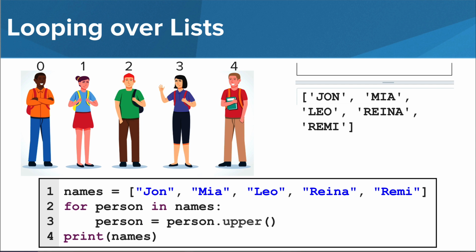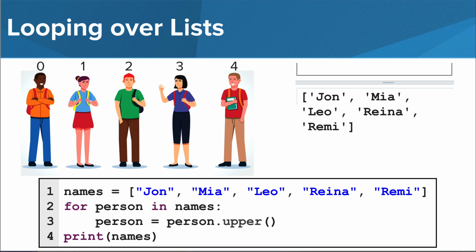Now it gets more complicated if we are trying to actually change the items in the original list. If we try to use this program to actually set each item in the list to an uppercase version of the item, this will not work. In fact, nothing about the original list will be changed with this program, and when we print the list on line 4, we will see the original list we started with. This is because when we use this type of a loop to access items in the list, we are actually only accessing a reference to the item, not the item itself.